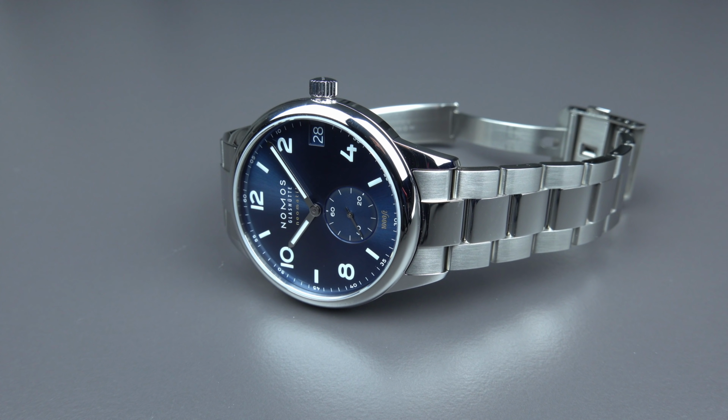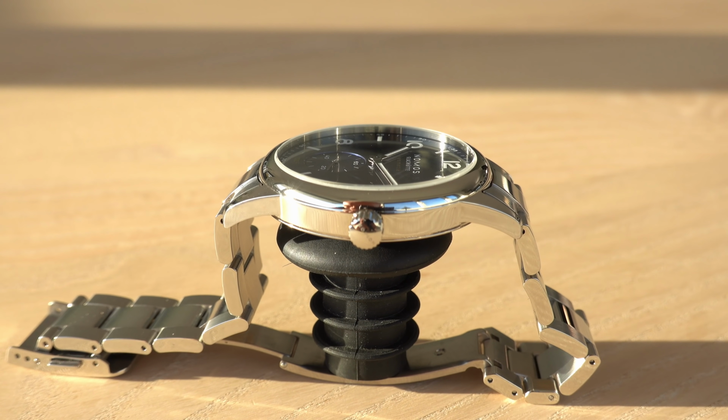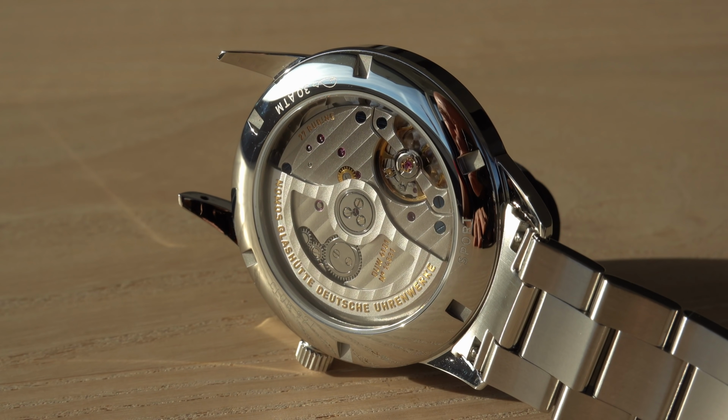Very, very impressive. Before I now finally unveil the price of this watch, let me give you a short sum up of all the details. 42 millimeters, thickness 10.2 millimeters, lug to lug 52 millimeters. The case is waterproof to 300 meters. The sapphire crystal has an anti-reflective treatment on both sides, on the outer and on the inner side. The sapphire crystal on the back side has an anti-reflective treatment on the inner side.